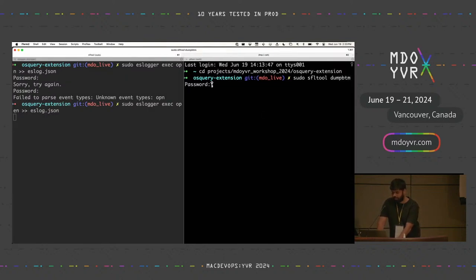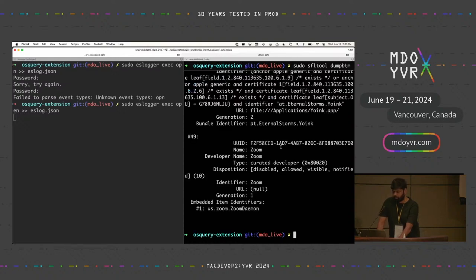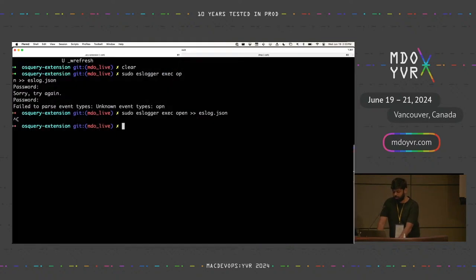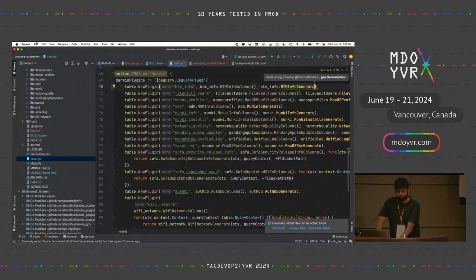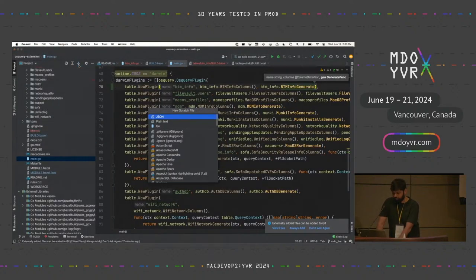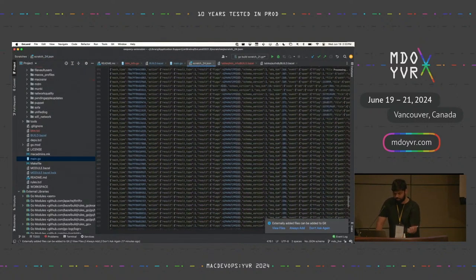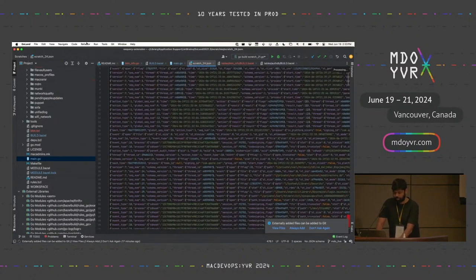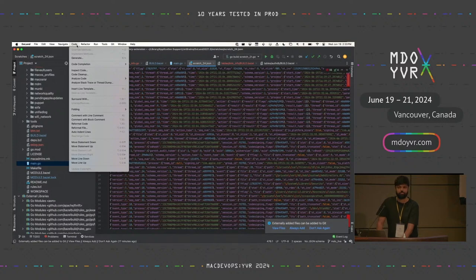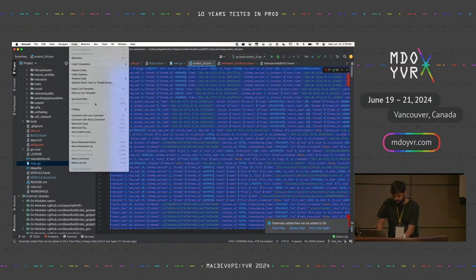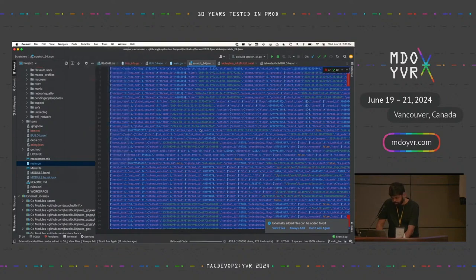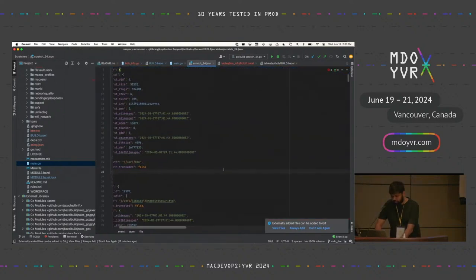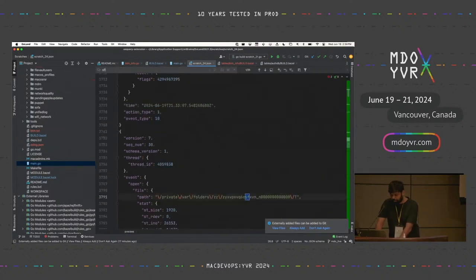So this basically captures all exec and open calls, but this might be a huge file, and you just have to slog through and take a look around. Yeah, that's a lot of data, and it's not always fun, but if you want to reverse engineer things, you just have to stare at the wall. And let me try and reformat this a little bit so it's easier to read. And let's search for sfltool.